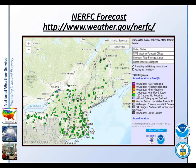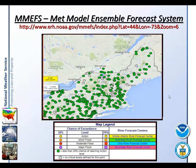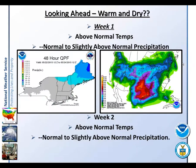Our short-term deterministic forecast, of course, has nothing going to flood stage, and as systems come in, you can look at the 3 to 7 day Met model ensemble forecast to see what the models are saying as far as precip and temperature, and feed that into the hydrologic models to see if we get any potential for higher flood levels or flood stages, but there's nothing showing up. And Ron, senior HAZ forecaster, will take this portion.